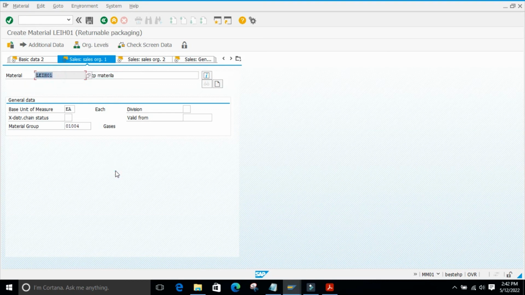For example, to understand this material type, you can consider a gas cylinder, that is a returnable material. So you will be ordering only gas. Whenever you order the gas, you will use the gas until it is empty, then you will return the empty cylinder to them.